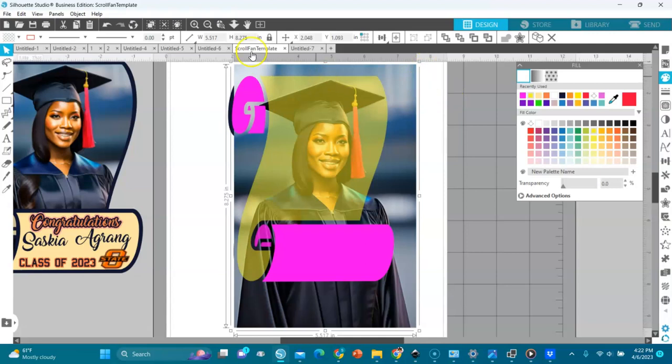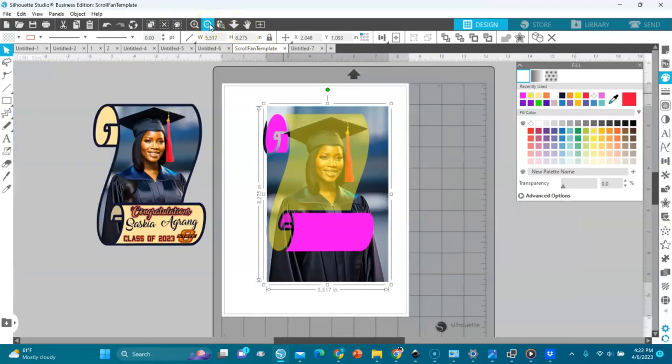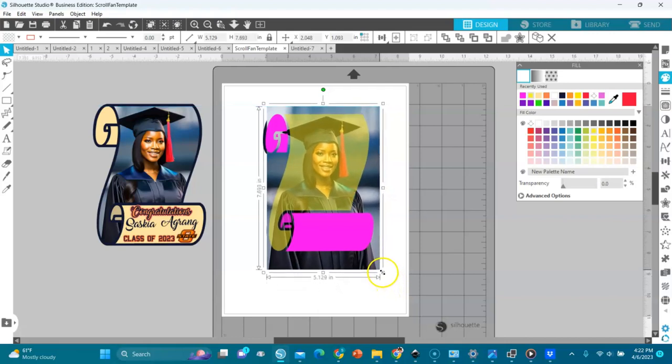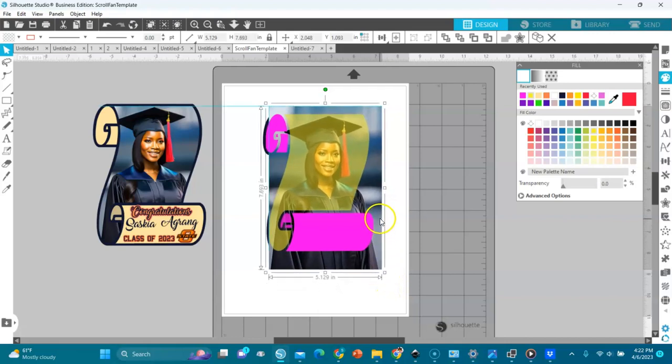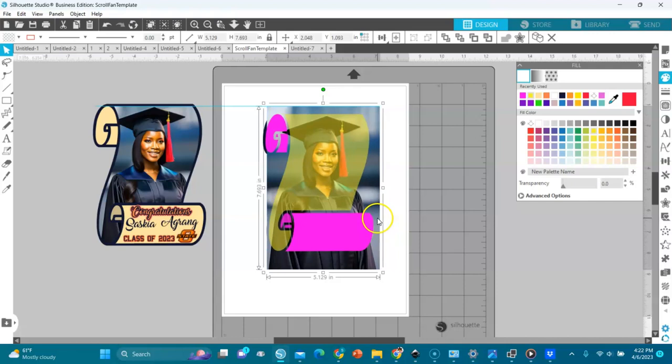Okay, I really want the lady, I don't want it to be too big. Yeah. I think here can do. I think here is good.